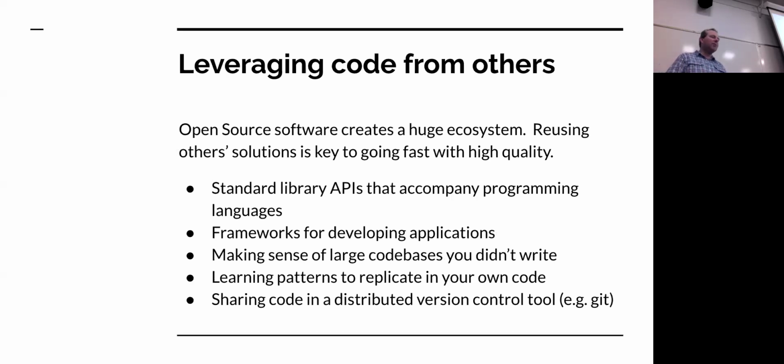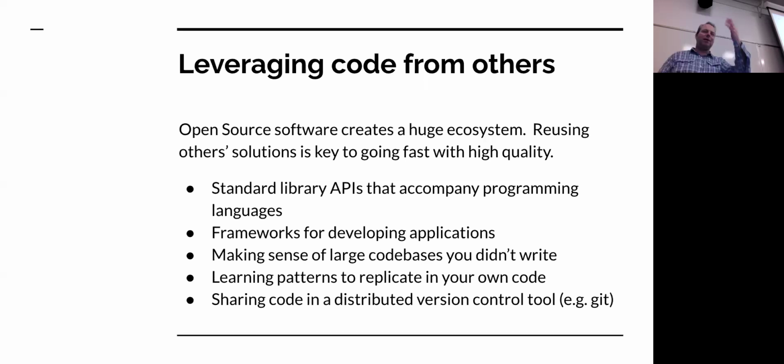Like I said, leveraging code from others is another important aspect of the course. I think of the revolution that's taken place in the last 25 years with open source software. Actually, closer to 30 years now. There is this huge ecosystem of software out there, and there are so many tools, many of which are free and easy to use, that we use every day. You'll be using them in this class.